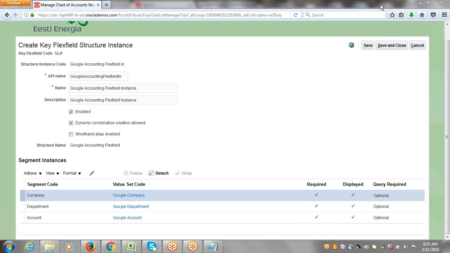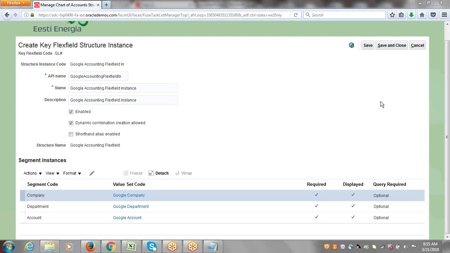It's very simple. Don't create two value sets for department. Create one value set, and maintain the departments related to the two companies in that one value set. Use the same value set in two instances, because your requirement is that you want to share. That's how you can achieve it. Otherwise, you can keep everything in one and restrict the access through security rules.